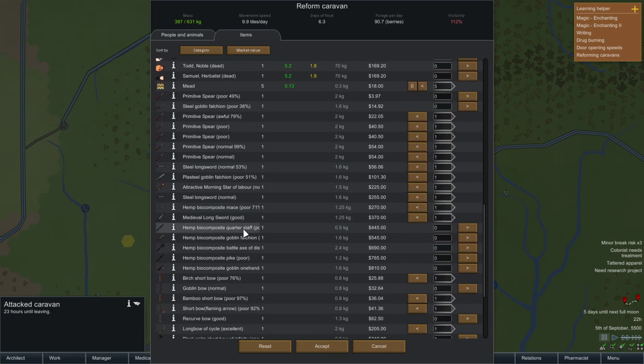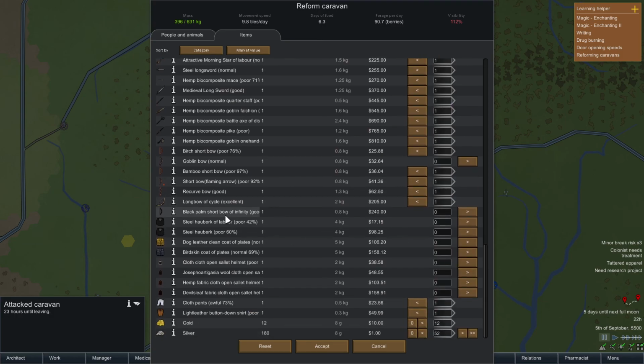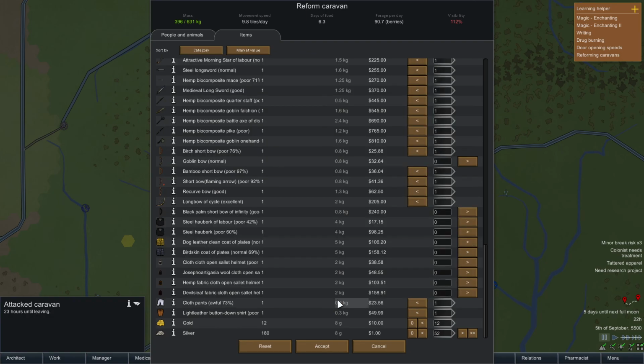It's getting more expensive down here, so we'll take that. Even more expensive. Very good. Oh! Very nice. Goblin bow, nah. Recurve bow, good. Sure. Black palm short bow of infinity. What? A simple short self bow made of a single piece of wood. There must be a spelling mistake in that.